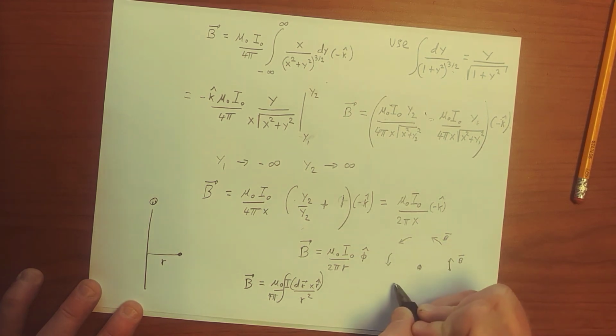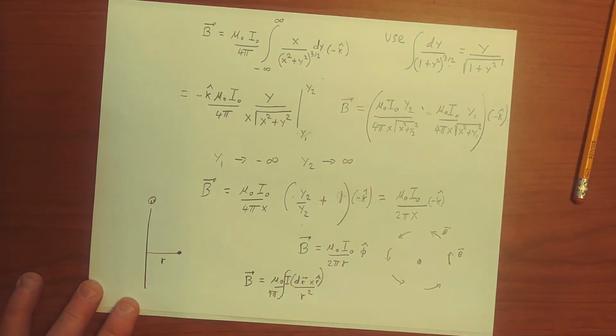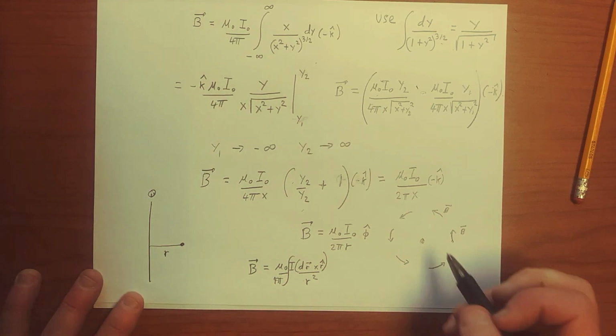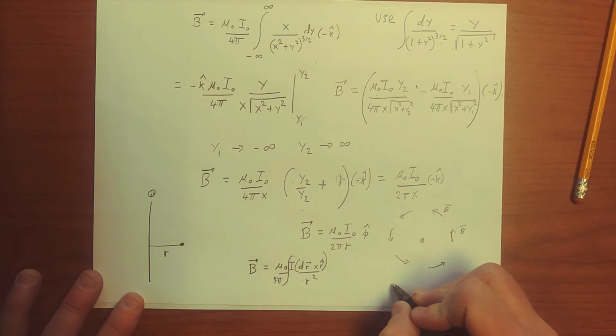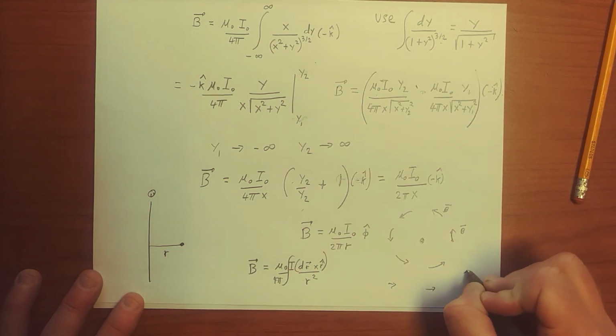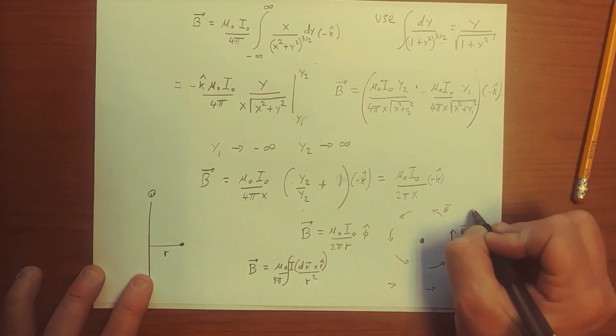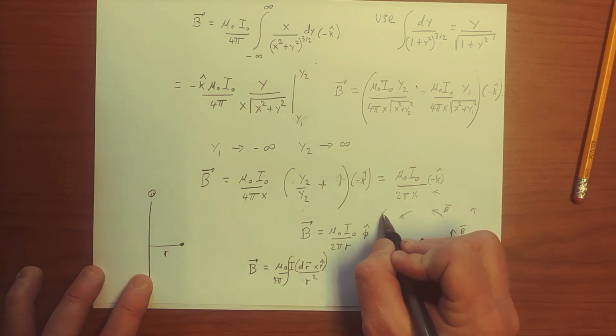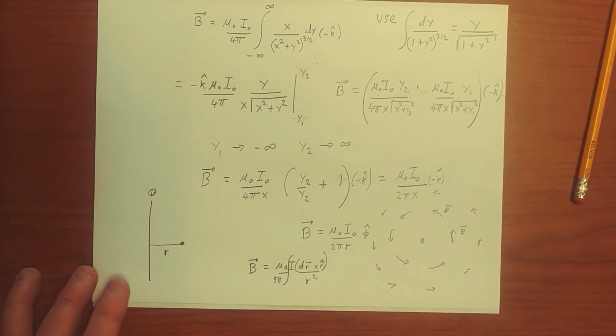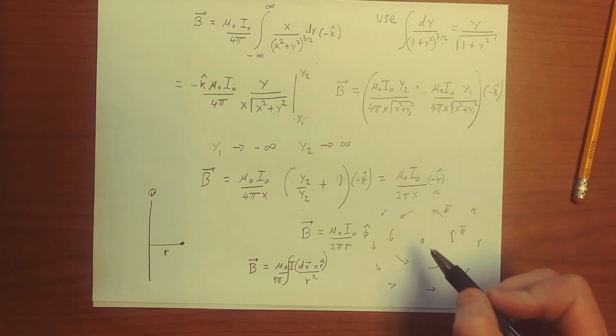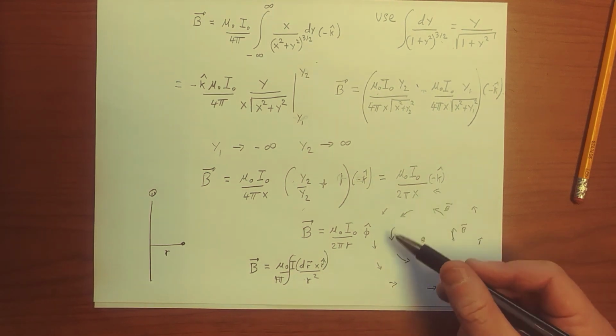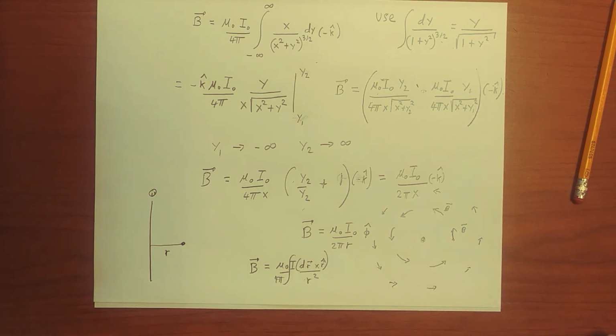So this is the direction of the magnetic field, and that's why I use a phi hat, indicating that it's sort of circling around in that way, and it's decreasing as I'm going further out, so my arrows will become smaller, but the geometry is the same. The field circles around. So the magnetic field has this property that, unlike the electric field, it doesn't diverge radially away from the source of the magnetic field. It circles around the source, and therefore finding the magnetic field is more complicated, and it won't be Gauss's law for magnetic fields that's useful for us when we're trying to take advantage of symmetry properties. So that's the direction we're heading in.